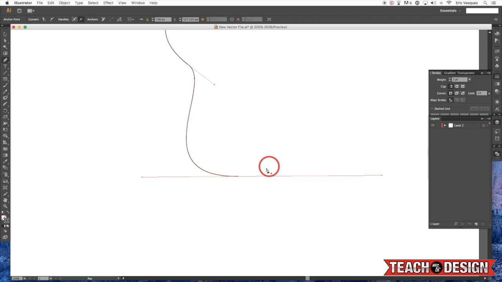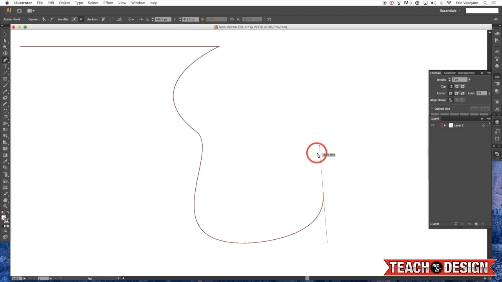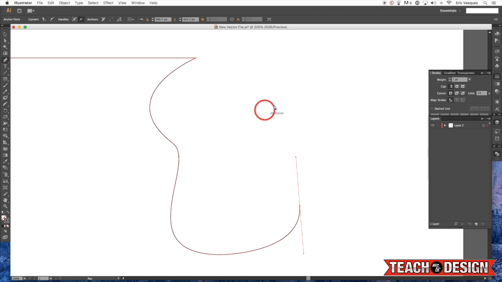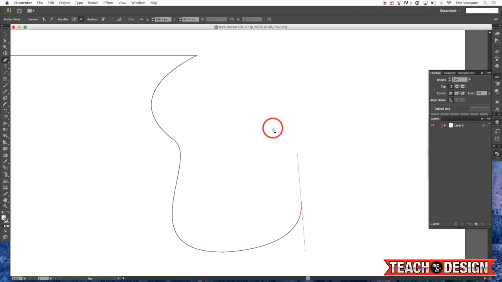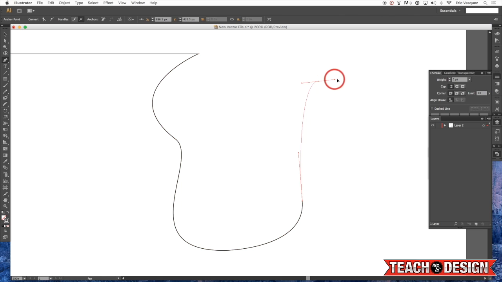Now, if I just go back to my default pen tool, I can click on the last point that I made, and that will get rid of that handle. So, if I click this point, now I can just drag this wherever I want. Now, if I didn't do that, this handle right here is going to basically influence the direction and the length of my subsequent or next point that I make, right?